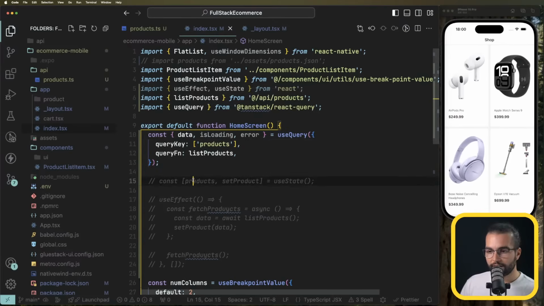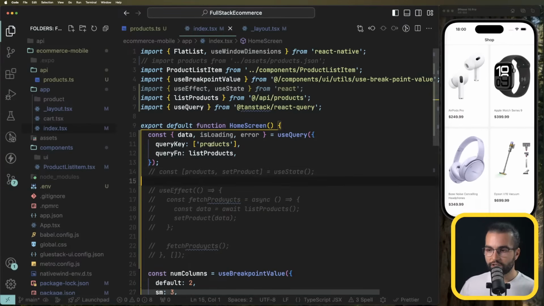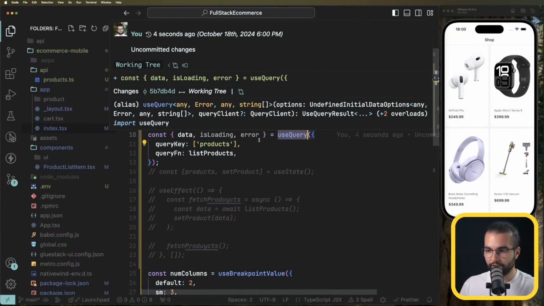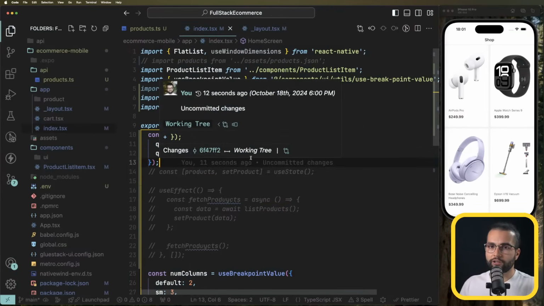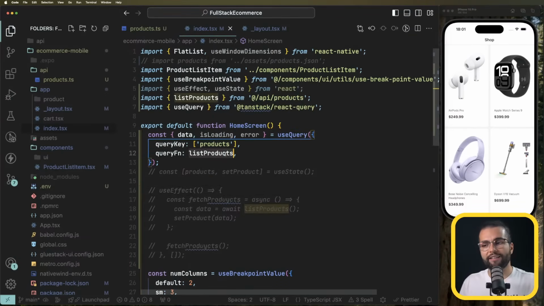I can show you, but basically it works based on the query keys. So if you send multiple useQuery calls from different parts of your application, all with the query key products, it's going to say, hey, if you're doing too many requests in a very short amount of time, most probably the products are going to be the same. So it's going to take it from the local cache without reaching the server at all.